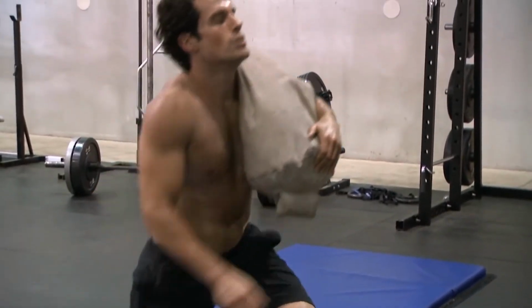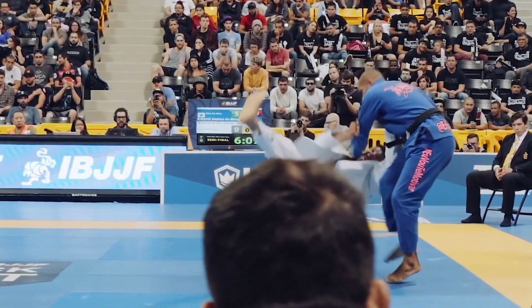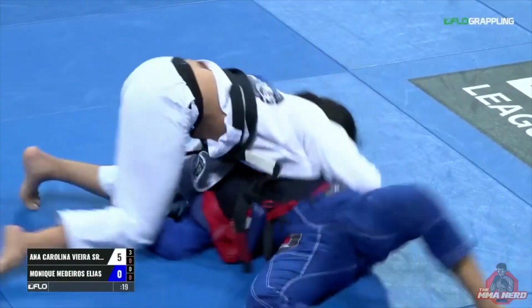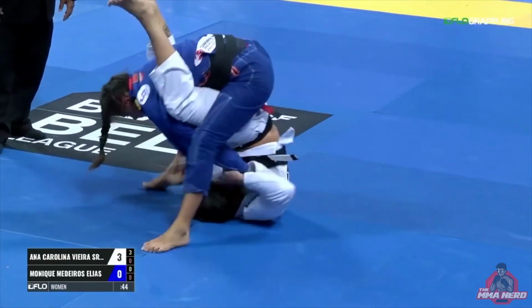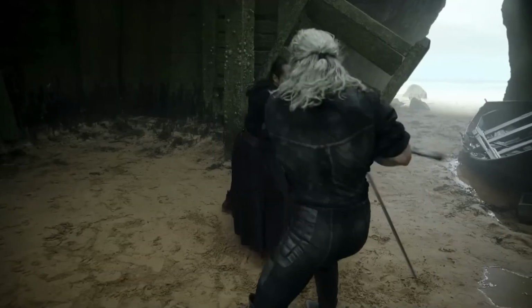Typically, a jiu-jitsu session starts with a 10 to 15-minute warm-up, followed by around 30 to 40 minutes of mastering drills and footwork techniques. The final 15 to 20 minutes are all about fighting and rolling, requiring immense back and core strength. Perfect for a superhero, super agent, or monster hunter in training.